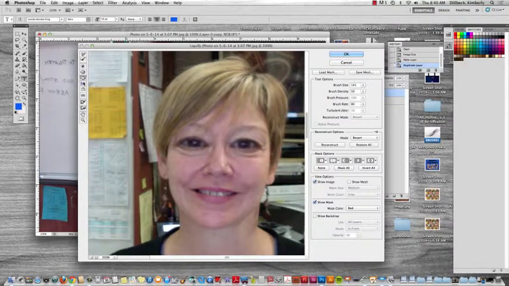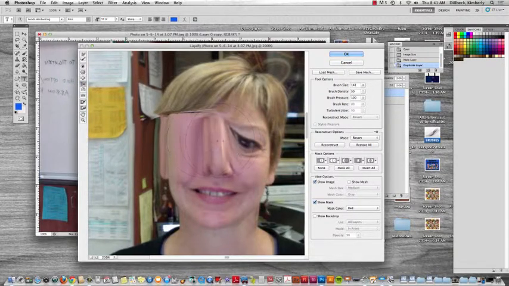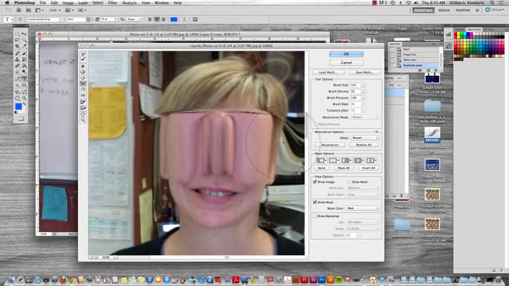Now the other tools down here, you can try them out, but I find the next two down, Push Left and Mirror, are really hard to get to do much. But you can try it. Basically, it really destroys the image quite a lot.